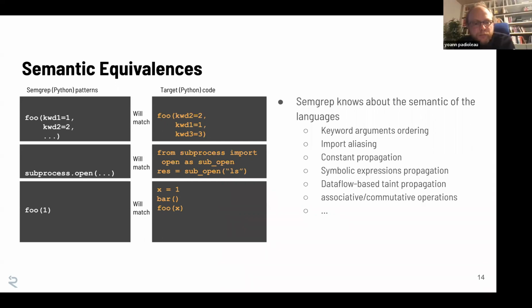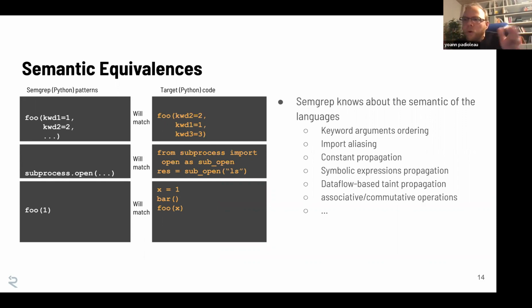And so the idea of Semgrep is that you have these semantic equivalences. That is, Semgrep knows about the semantics of languages. It knows that keyword argument ordering doesn't matter. It knows about import aliasing equivalence. It will perform constant propagation and symbolic expression propagation. It will also do data flow based chain propagation. It will know about the commutativity and associativity of certain operations.